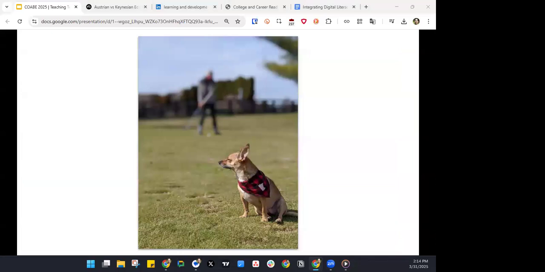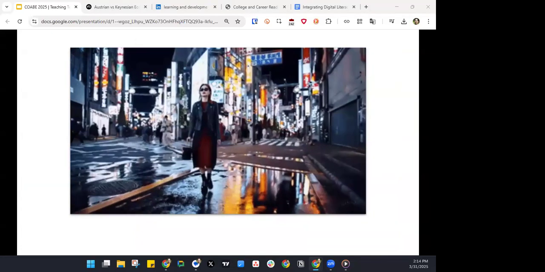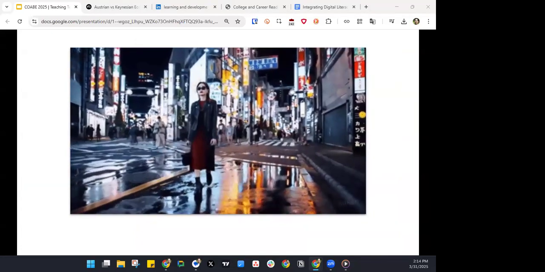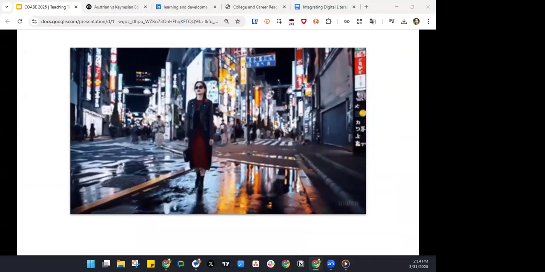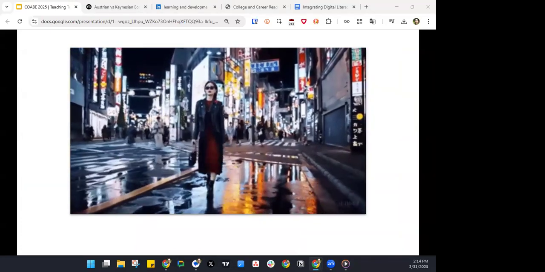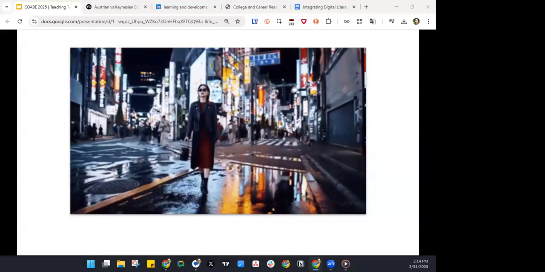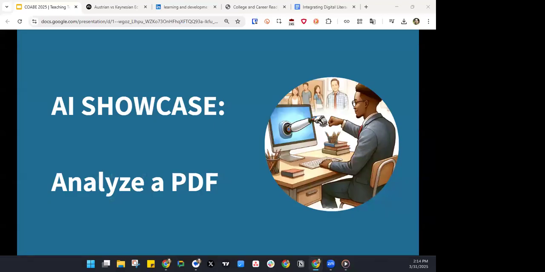AI or not AI? No, that's actually just my dog. She's the best. Lastly, AI or not AI? Everybody's kind of seen this example across the internet. The first generated image or video from Sora, ChatGPT's image generator. I like that game just to engage people and show the potential of what AI can do.